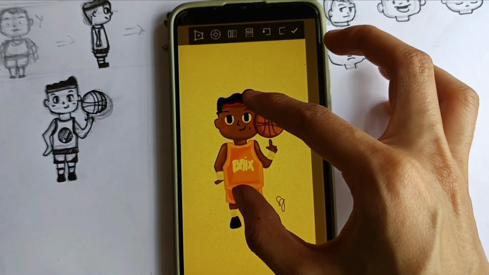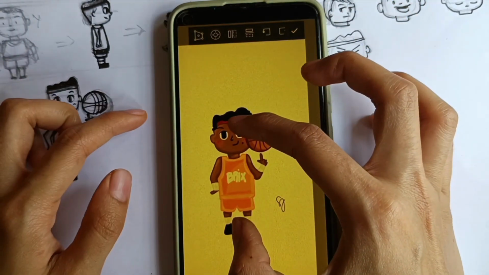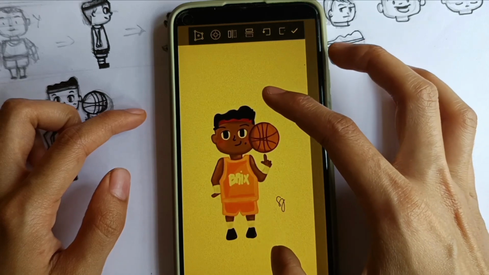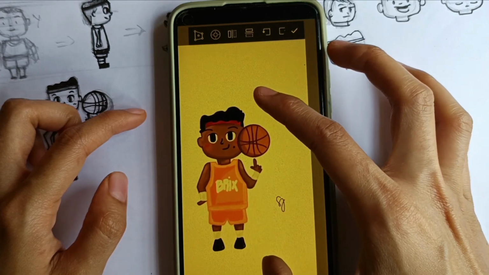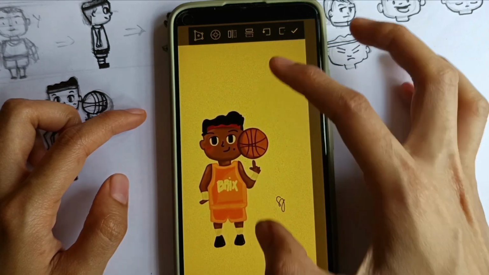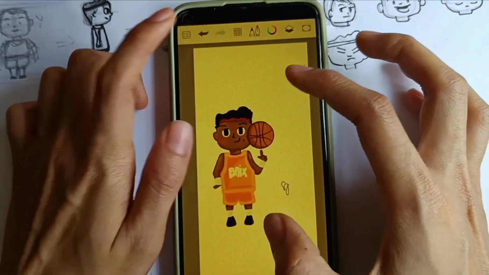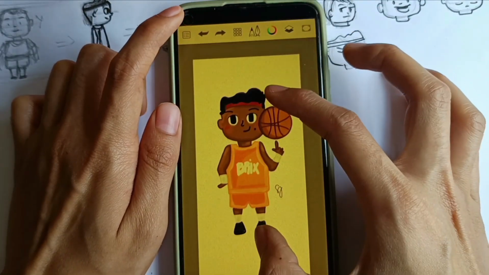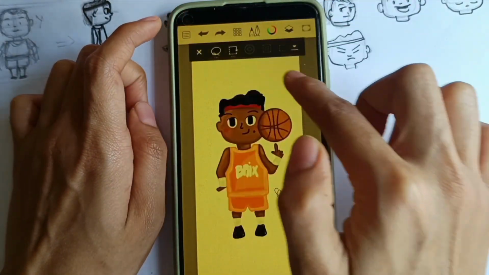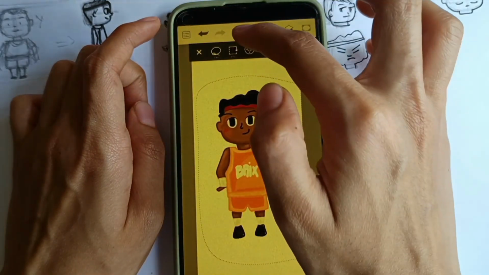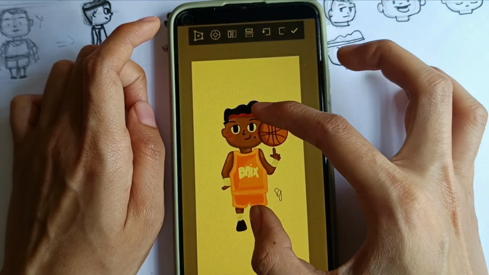Select and transform. Yeah, so now I have rescaled it as per the size of Instagram's post. Yeah, but it is a little sideways. Again, I have to do it. Yeah, enough.